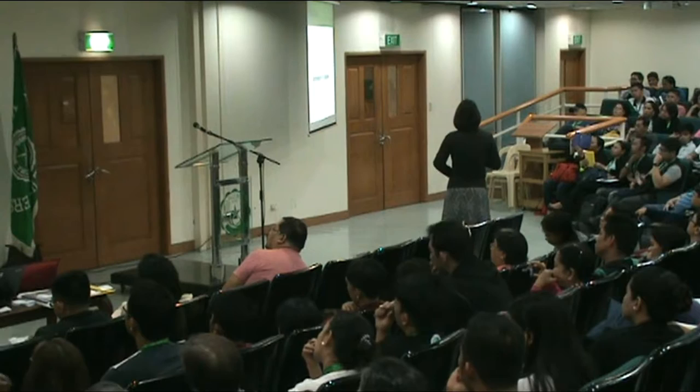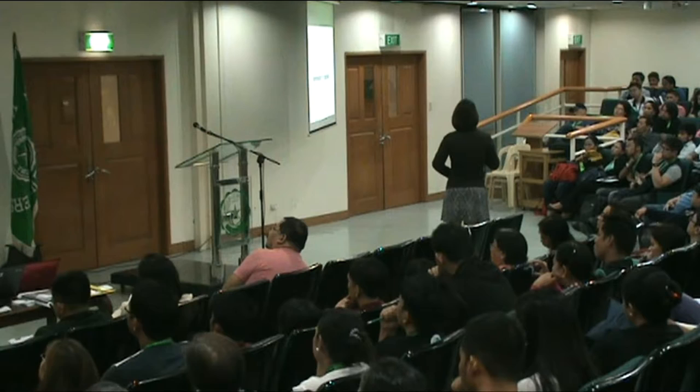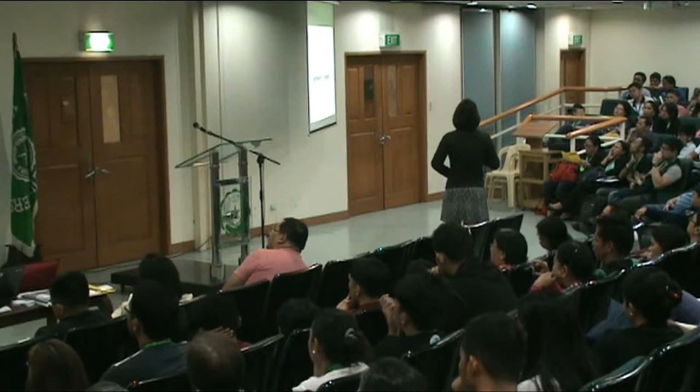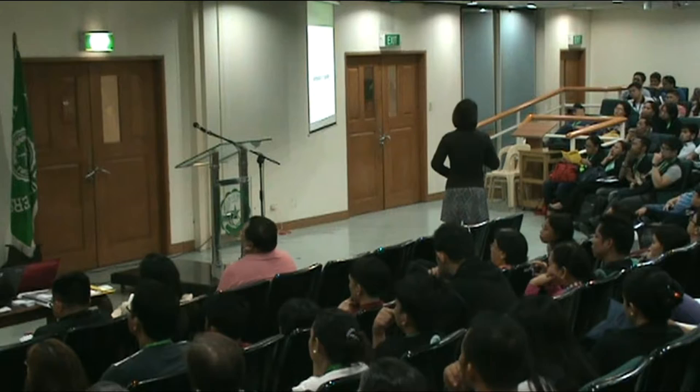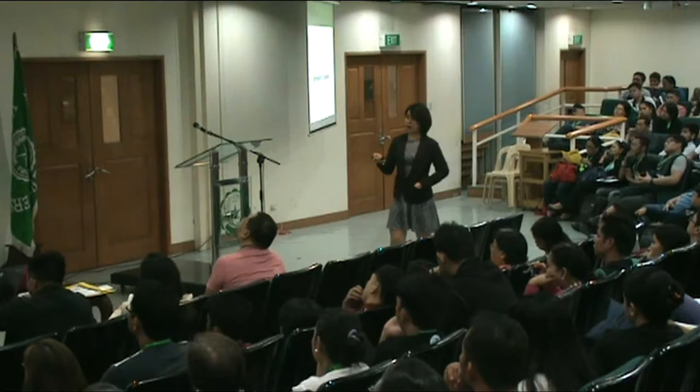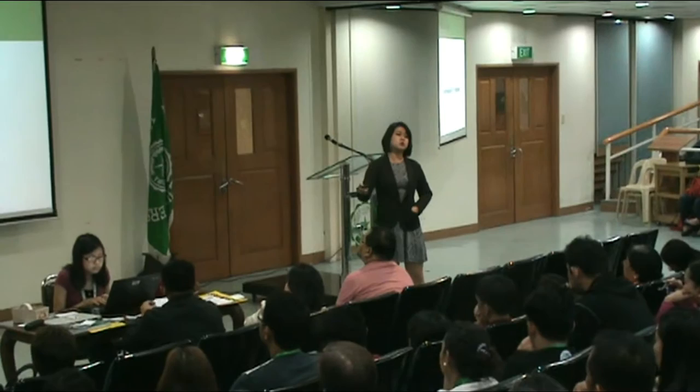So since there are 6 persons who voted for candidate A, then that would be 6 times 3. That's why we have 18. And then 6 who voted for candidate B for second place, so 6 times 2, 12, and so on. Okay. So what do we do with these points? We're going to tally them. We're going to total the points. So we're not just going to total the votes, but the points.